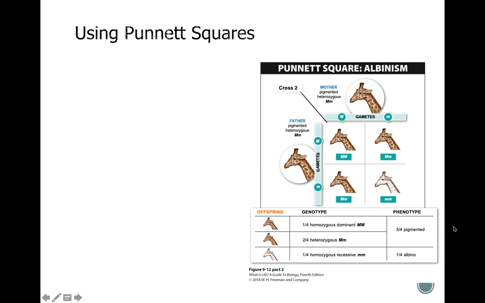And then of course, because we started with true breeding parents and then we crossed the heterozygotes, we can also see our 3-to-1 ratio. Now this is an example of something called a monohybrid cross. A monohybrid cross is when you cross two individuals with respect to one trait. So we're looking at a single gene trait here.